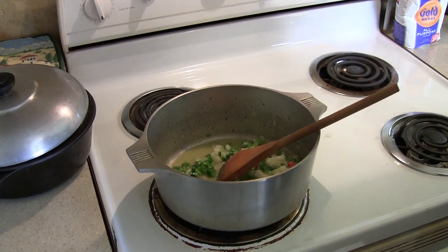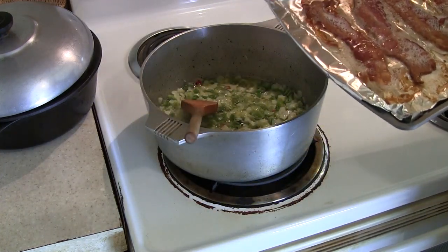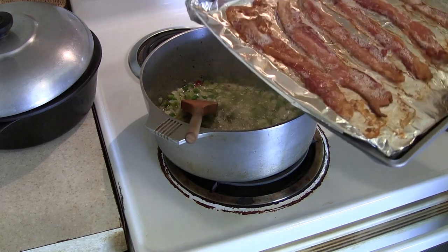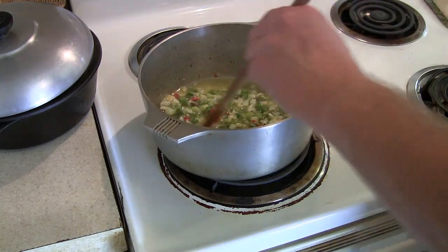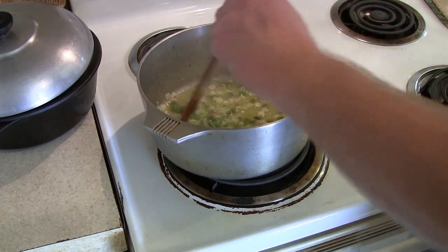All right, I just pulled this bacon out of the oven. It was in there probably about 15 minutes. I'm gonna pour off some of that bacon juice in there. There we go. These have been going for about 4 minutes, and they're looking pretty soft.